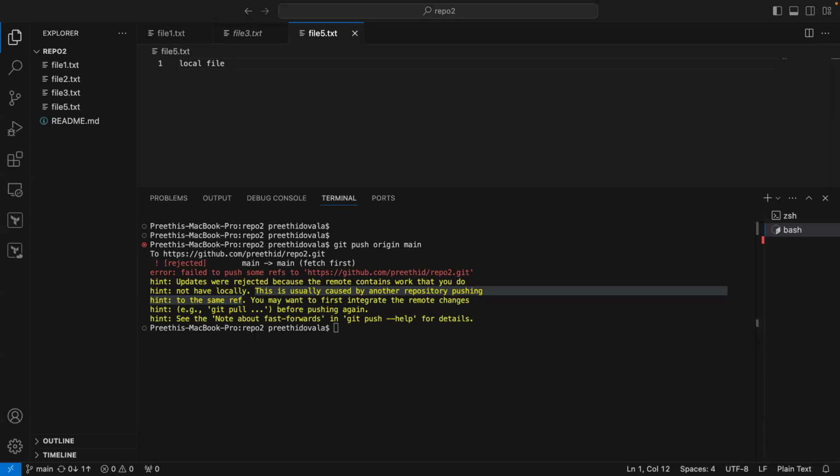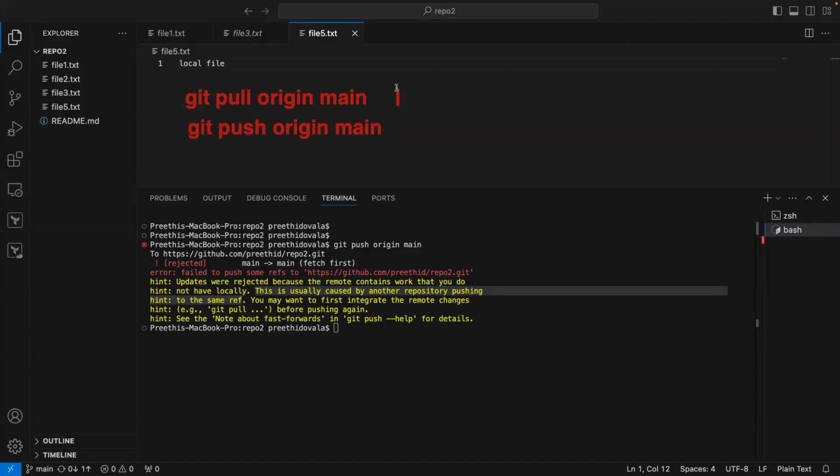So what is the command? First, we need to back up the file. We need to do a git pull to get the updates. Git pull origin main. This is what you should do. Once you get the updates, we will not get a conflict because that's file 4 and this is file 5, no conflicts. Pull it. After pull, you do the push. It should work fine.